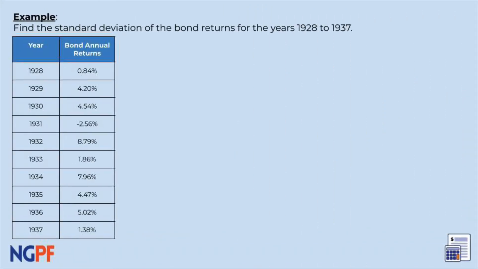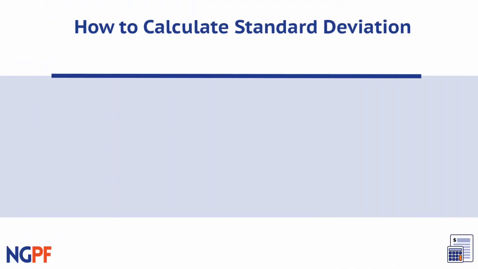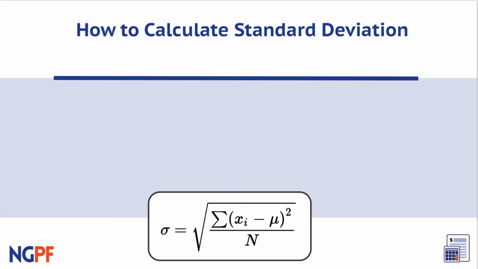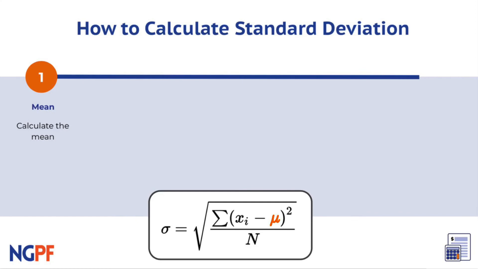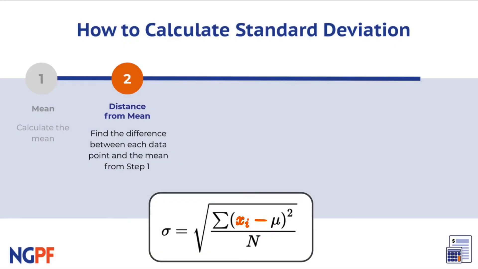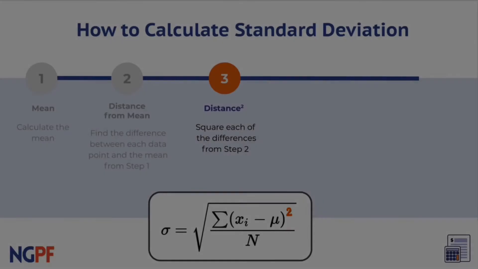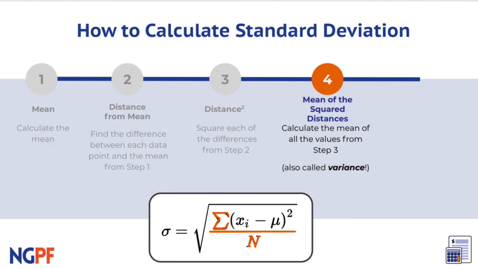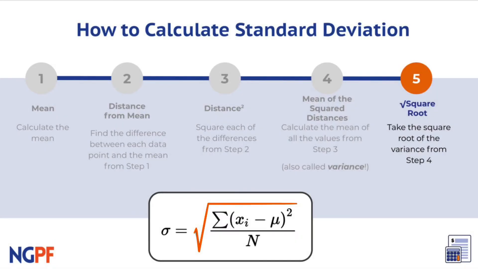Try calculating your last step for your practice problem — what is your final standard deviation solution? Great job on learning how to calculate standard deviation. All of the five steps that we just completed are represented mathematically through this formula. First, we calculated the mean of the data. Then, we found the differences between each data point and the mean. For step 3, we squared each of those differences. Next, we found the mean of those squared differences, which gave us a value called the variance. And the last step was to take the square root to give us our standard deviation.